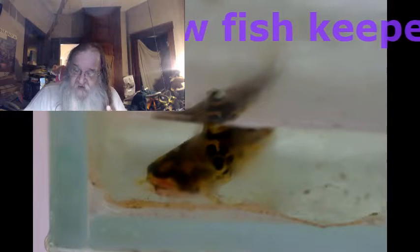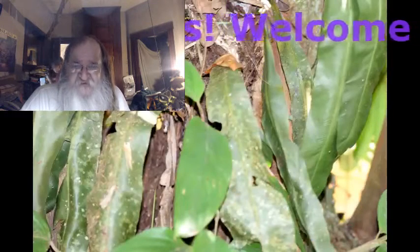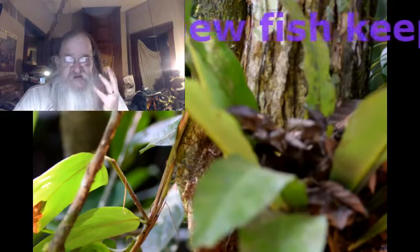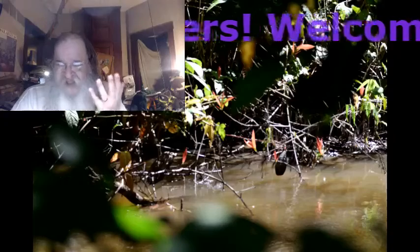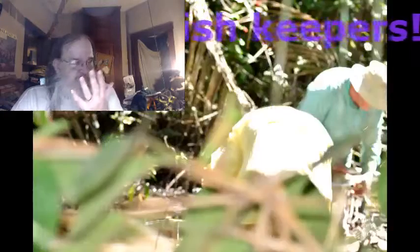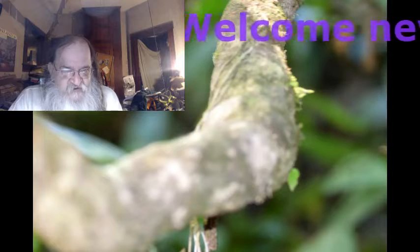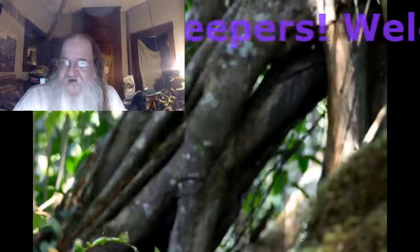will be focused on a single item, a single type of fish, or a single type of fish keeping, and while in some cases the information may not be exactly what a new fish keeper needs, it may contain a great deal of information that is transferable, that allows a new fish keeper to use the information that is given for a certain habitat or a certain locale in their research on a differing fish that's not covered in the actual articles, but that comes from a very similar area or comes from the exact area.